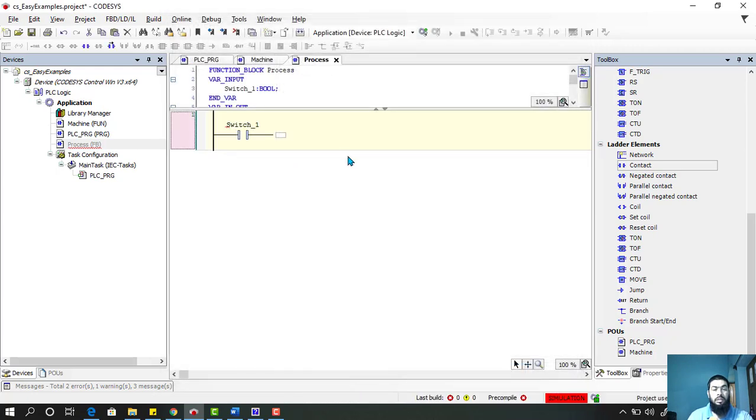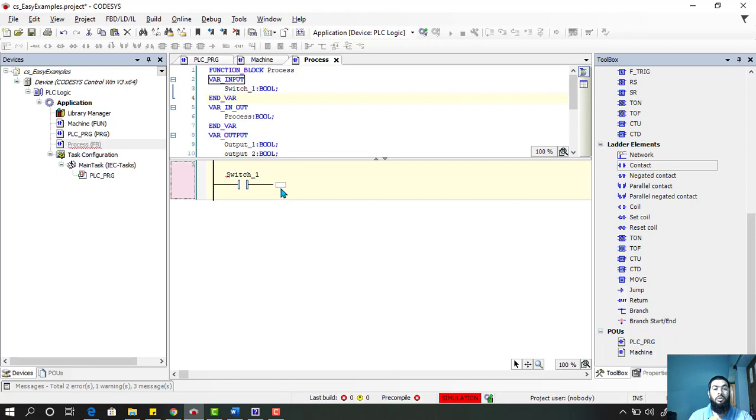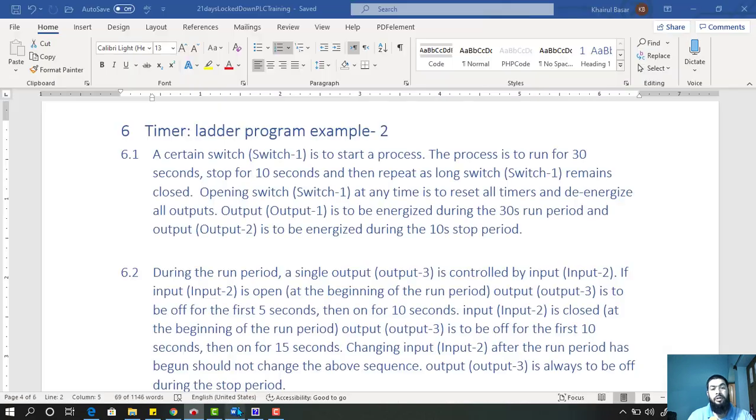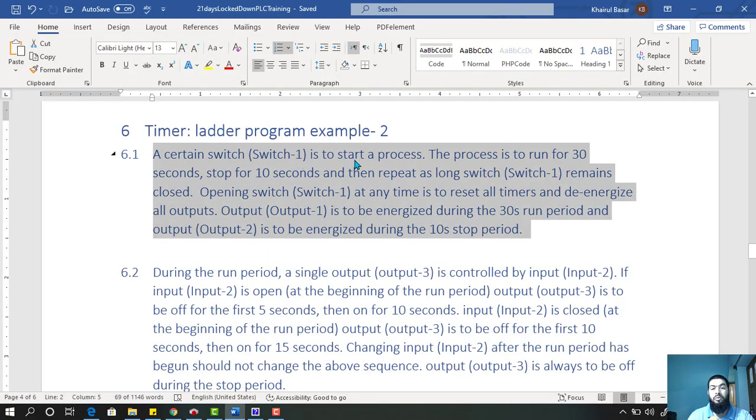And here you can click and then pick up the switch. Okay, then when the switch is closed, we start a process. So the process says directly when the switch is on, we start the process, right?